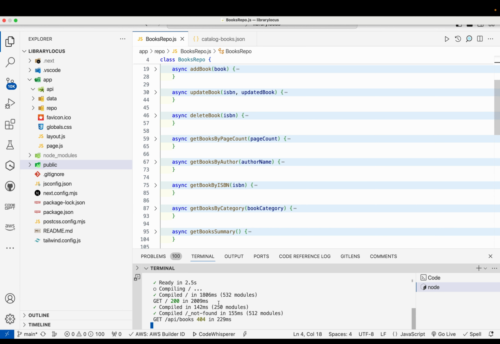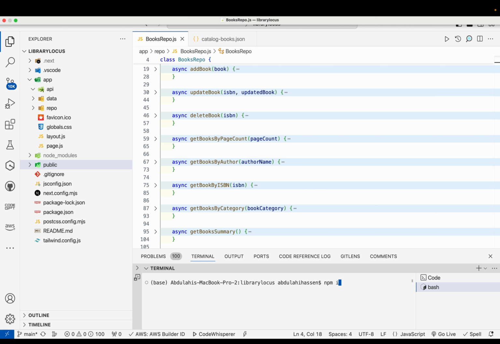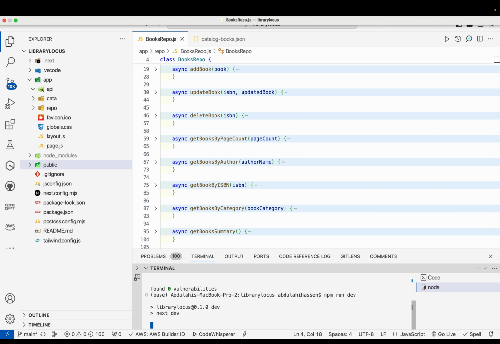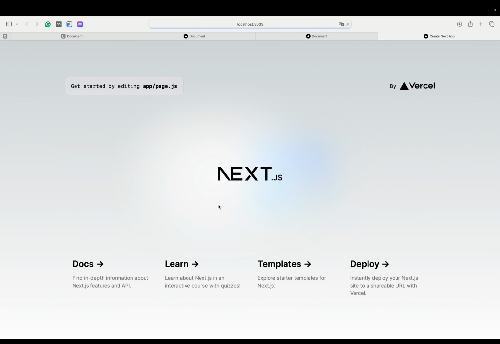When you receive the project, please type npm i to install all the dependencies, and after you install, you have to use npm run dev to run the app. And once the app runs, make sure you focus on which port it's running on, and if you click on it, now it shows you the app is running under this.